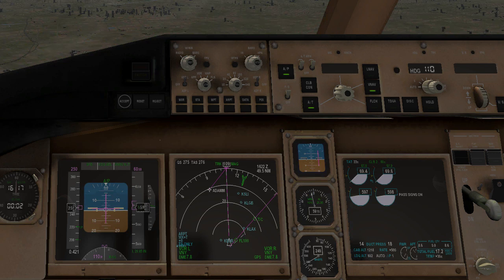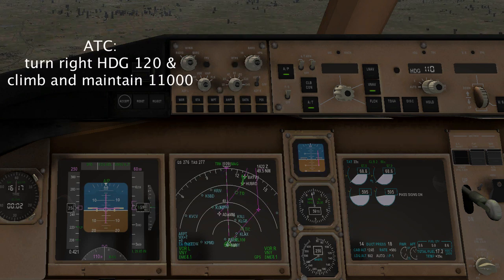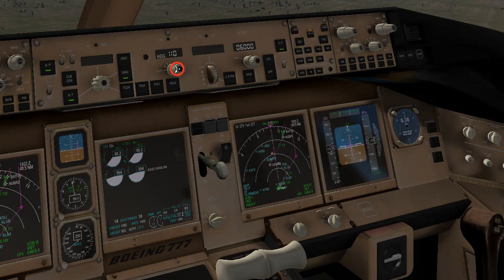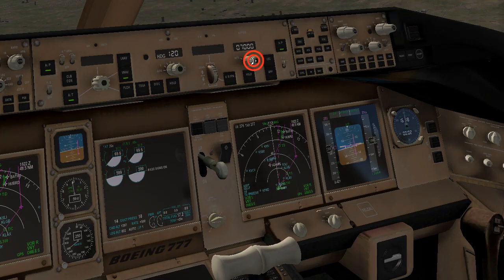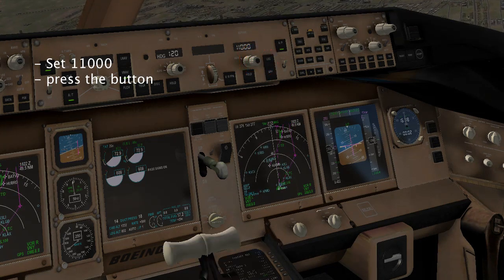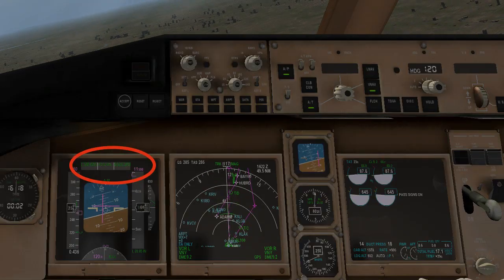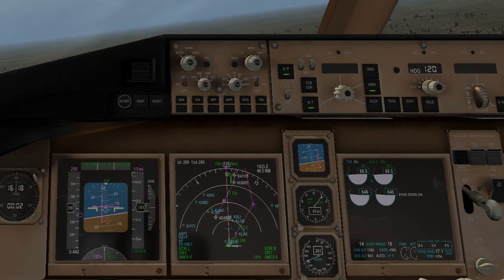Okay, now ATC comes back to us and says something like turn right heading 120 and climb and maintain 10,000. So right heading 120, climb and maintain 10,000. So we set 10,000 here and we press the button here. So that's it. Now it changes to thrust ref, VNAV speed again, and 10,000. So we're climbing to 10,000 and we are turning to a heading of 120.